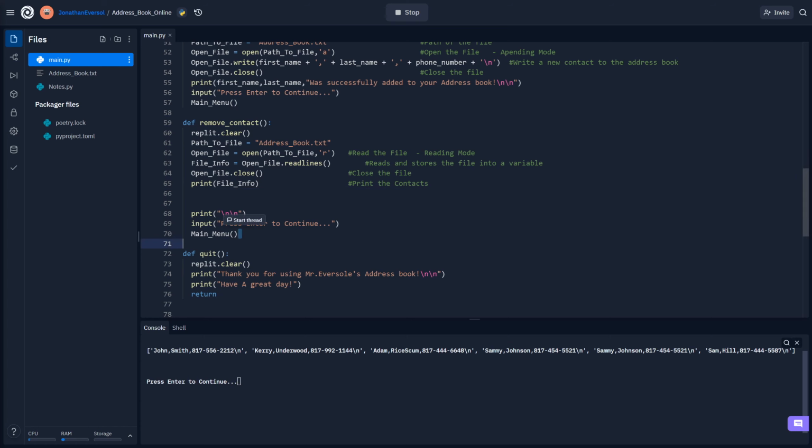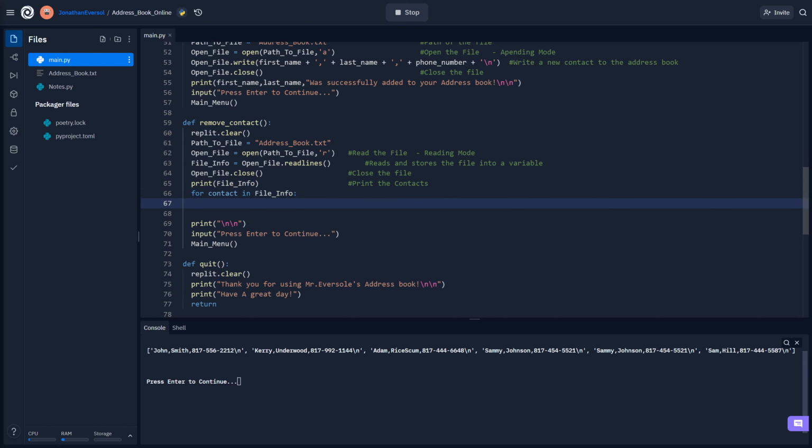So we also want to give them to them in a fashion that they can actually see it. Okay, so I'm going to make a for loop, and I'm going to say for contact in file info. That's that list that we just made right there. So for each one of these contacts in file info, I want to do what?